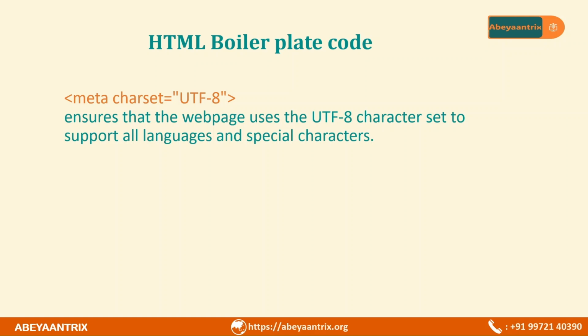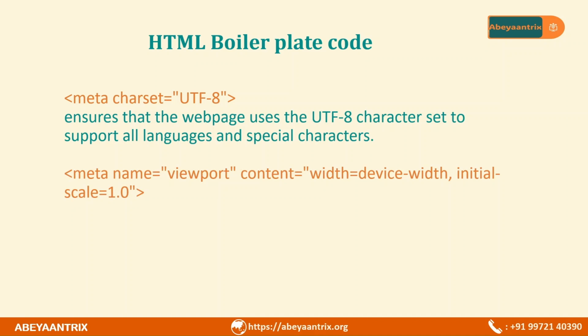So if we are using characters, it uses the ASCII code format, then converts it to a number, then converts it into binary format, right? In the same way, the browser needs to understand special symbols, special characters. So we are using the standard UTF-8 character encoding format. It will make the browser understand special symbols. So for that reason, we are using it. And meta name is equal to viewport, content is equal to width equals device-width, initial-scale equals 1.0.